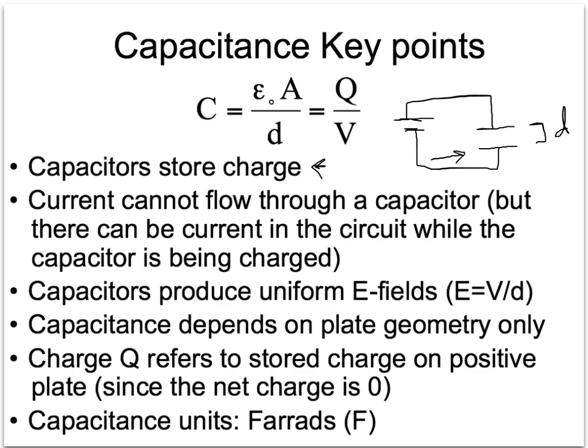So even though current can flow through the rest of the circuit while there's a capacitor, so current can go there, current can go there, charges will not actually move in between the two plates. If I zoom in over here, you might imagine, oh, well, a charge can move from here to here, but it won't. Charges don't move from one side of a capacitor to another, at least if the capacitor is working properly.